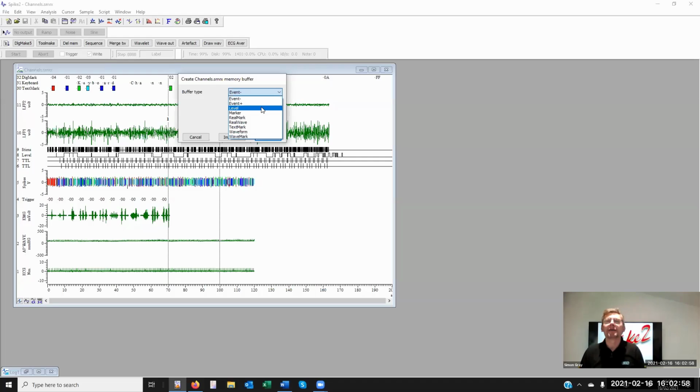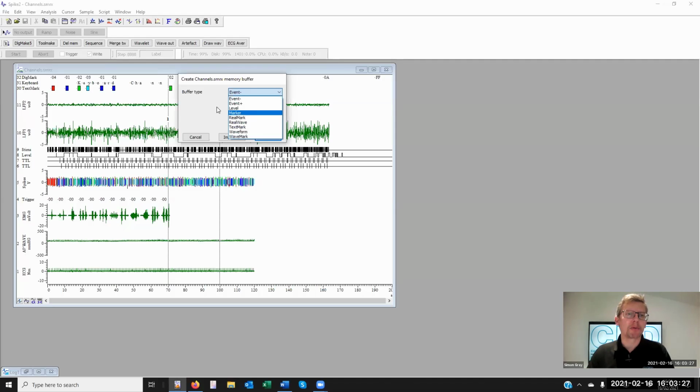Now remember, the event type channels are a digital pulse, that is from 0 to 5 volts, and event plus would indicate that we're recording the positive going edge, so the rise from 0 to 5 volts. Event minus, obviously the opposite of that, from 5 to 0, and the level channel would be where we're recording both, and therefore we get a duration. But there are other types of channels too.